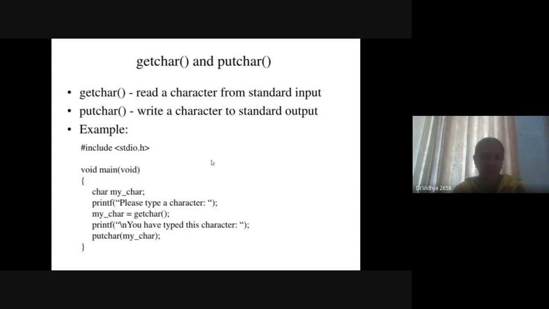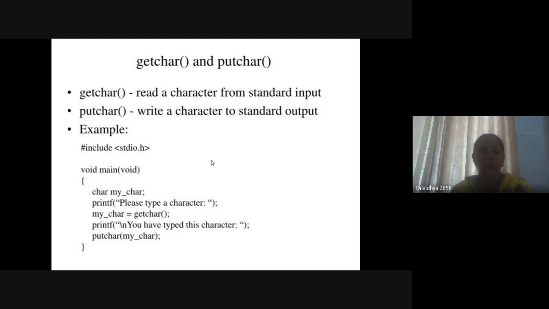So from this content, you are all able to understand the basics of C program structure, scanf statements, printf statements, data types you have studied, format specifiers, escape sequences, and how to declare variables, right? So I hope all of you are much clearer about these basics of C programming.